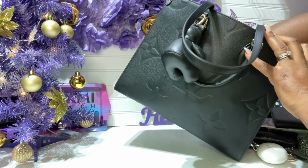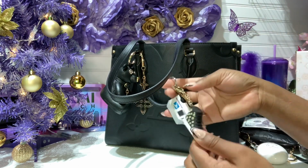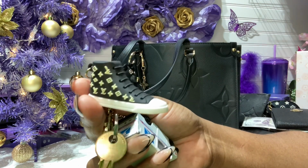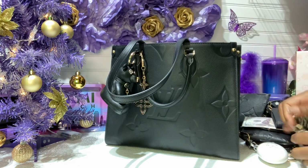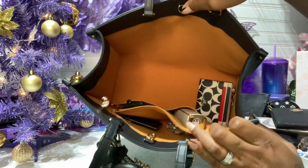You know, like the brim. And I have my P.O. Box key. I have my little Louis Vuitton shoe on there, my little sneaker. So I have that. I do have to run to the post office. Let's see. Oh, and that is pretty much everything.